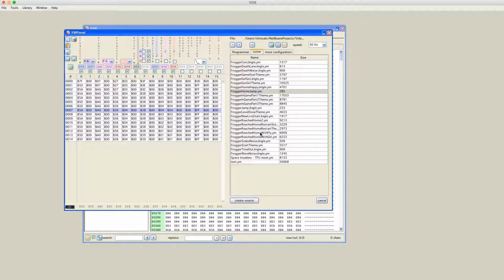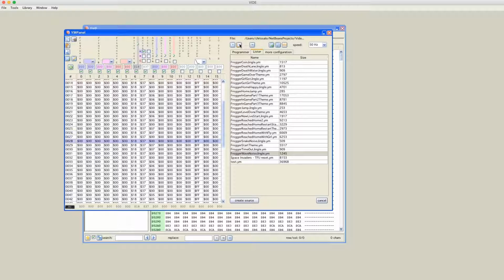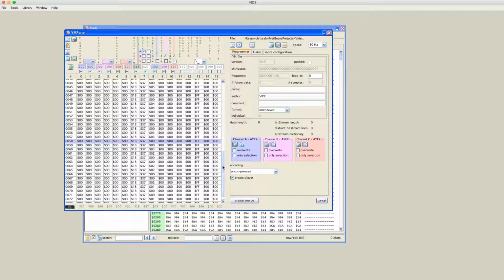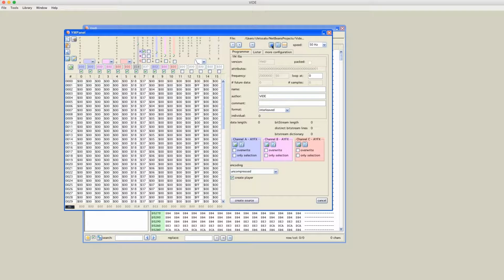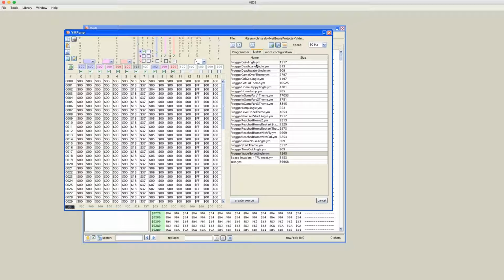As you can see, these are all Frogger jingles.